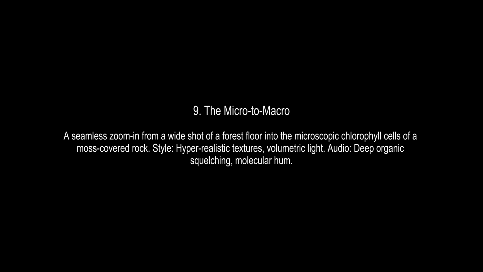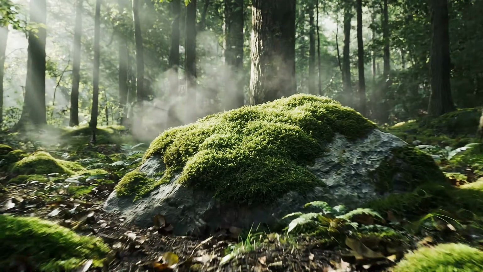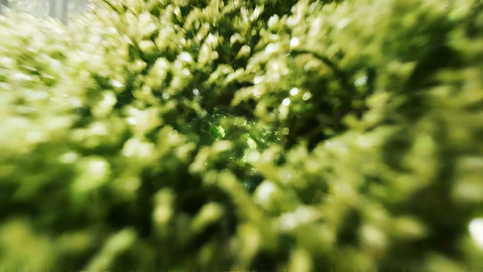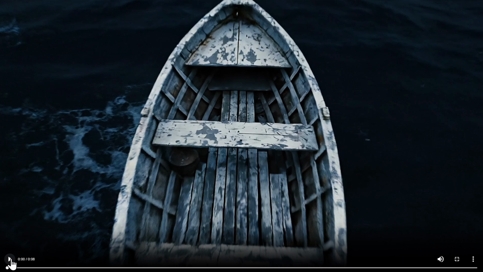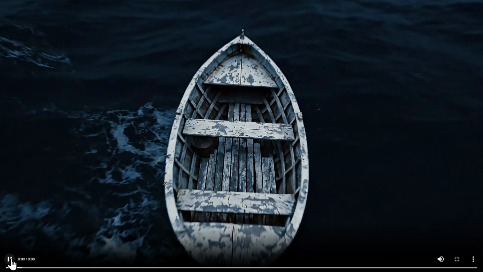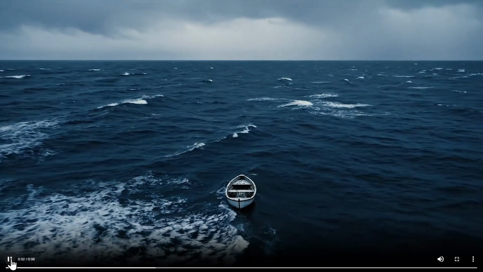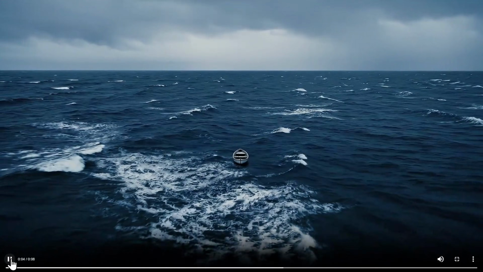Then we have the micro to macro zoom, which basically bridges the gap between the visible world and the microscopic hidden one. Here we have our moss-covered rock, so let's look inside. Yeah. And then we have something called the exit zoom, which basically pulls away upward to emphasize isolation and the end of the story, for example. Here is our lone boat in the ocean. Very cinematic.